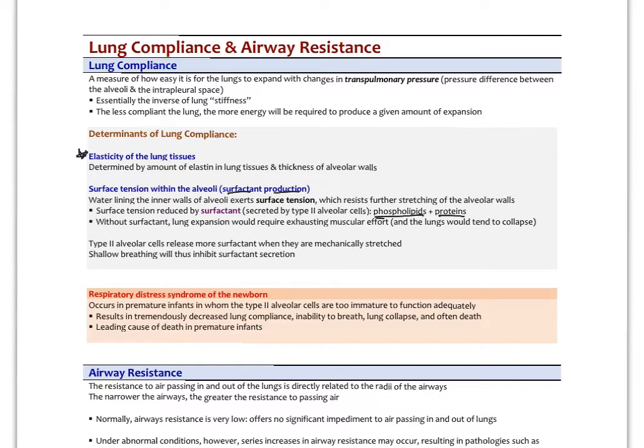The elasticity can become damaged in chronic inflammatory conditions like emphysema, where we have a collapse of the elastin around the alveoli. We'll look at that in detail, but that typically results from a chronic inflammatory process from cigarette smoking, but it can also result from a genetic condition called alpha-1 antitrypsin deficiency, and we'll talk about that later. Respiratory distress of the newborn is when premature babies are born without adequate surfactant production, and that results in decreased lung compliance, inability to breathe, lung collapse, even death. This is actually the leading cause of death in premature infants, lack of lung compliance.